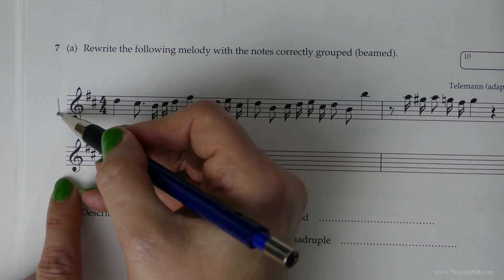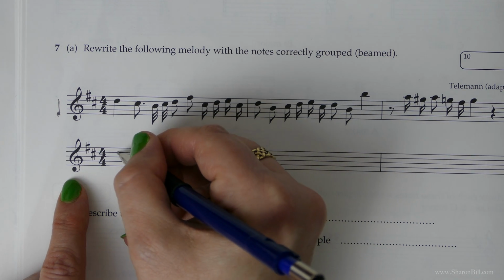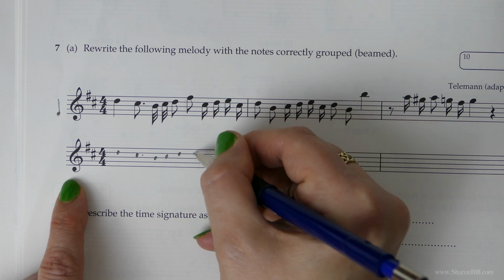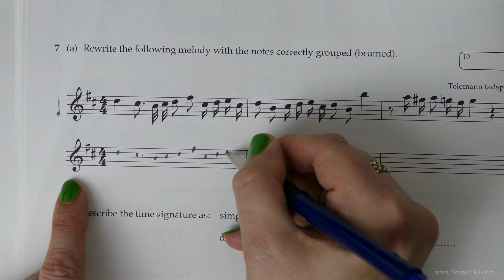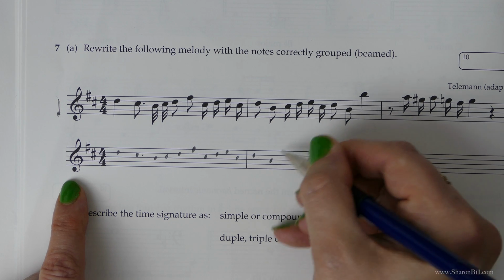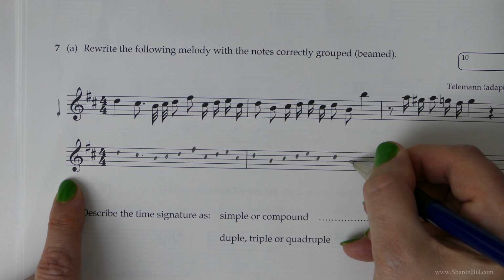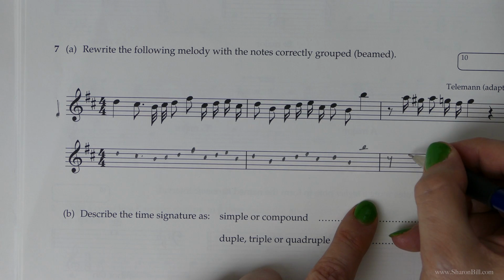And so we're always tidying up to make sure we show each crotchet beat. So first of all, I'm just going to get the note heads in, keeping it aligned so I don't have to worry about losing track where I am. So just get the note heads in, or do anything you can to remove the thinking straight away. C, D, E, C, D, nearly there. I'm not doing the stems yet because I'll think of everything one at a time.